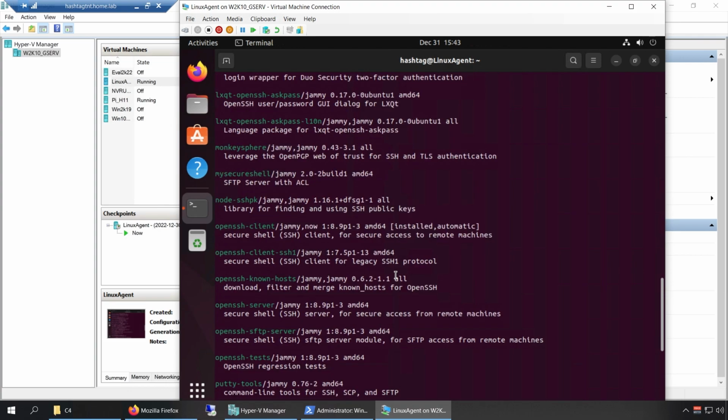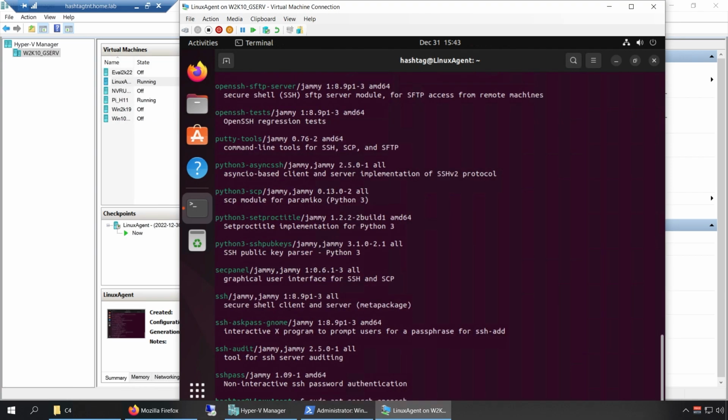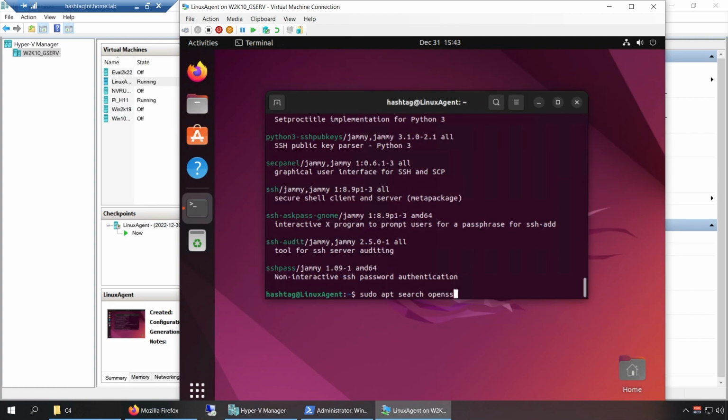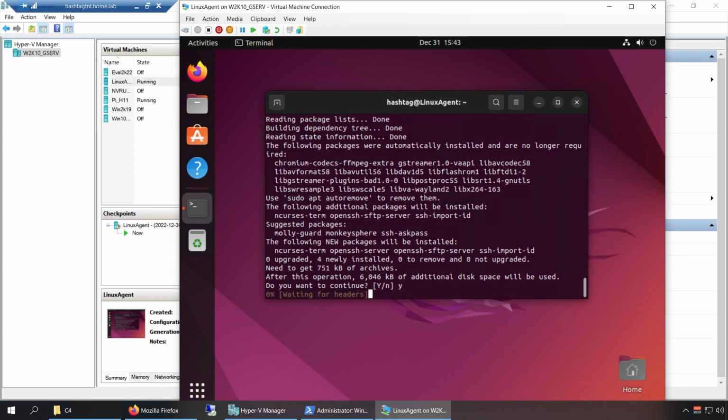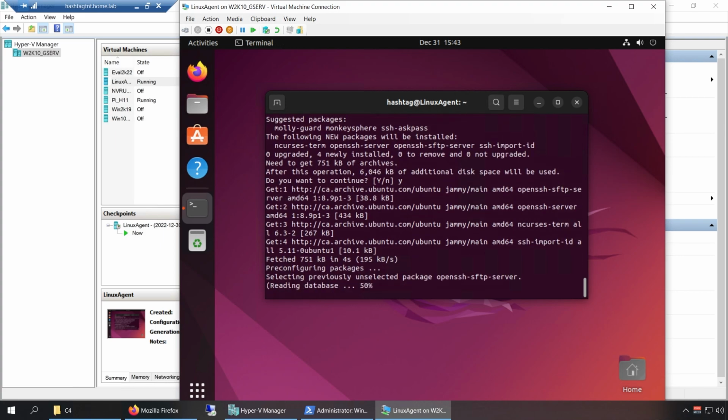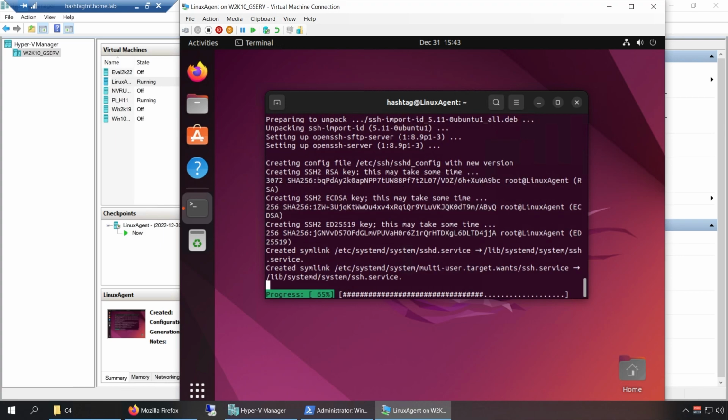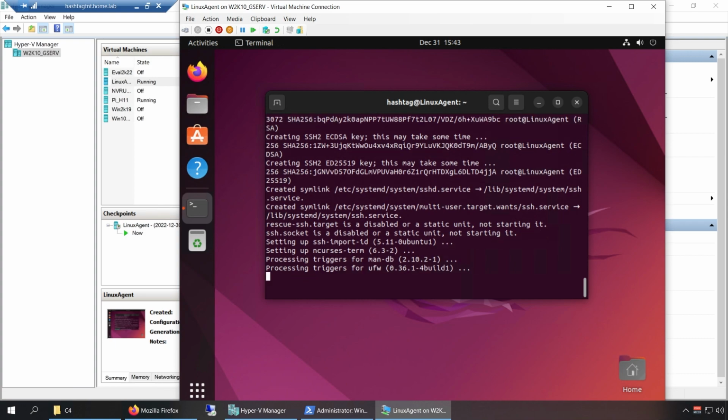I did find it, okay, I'm going to use the OpenSSH server. So I'm going to install this. Let's just install it actually. I need to probably apt install openssh. I think we just do this. Okay, that's the one. I wasn't sure about the exact name for the package that you need to install. Once that is done, it will set up the server. It will add the UFW firewall exceptions as well. Now that is done.